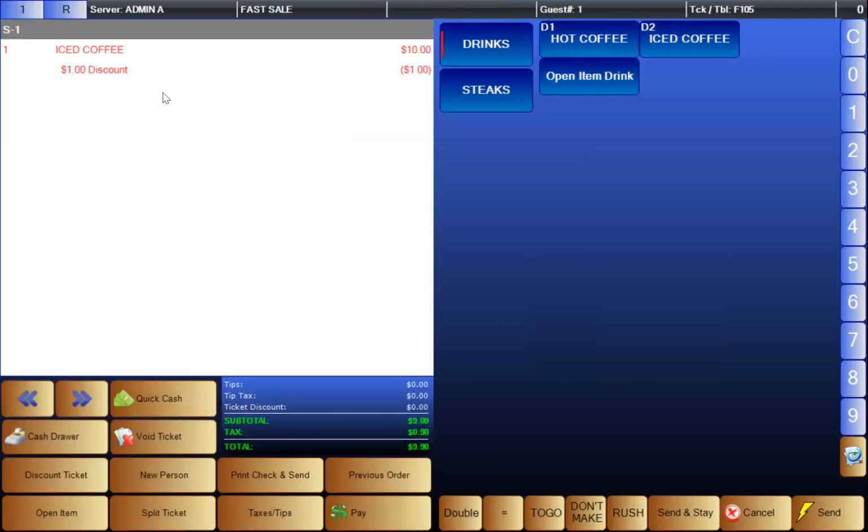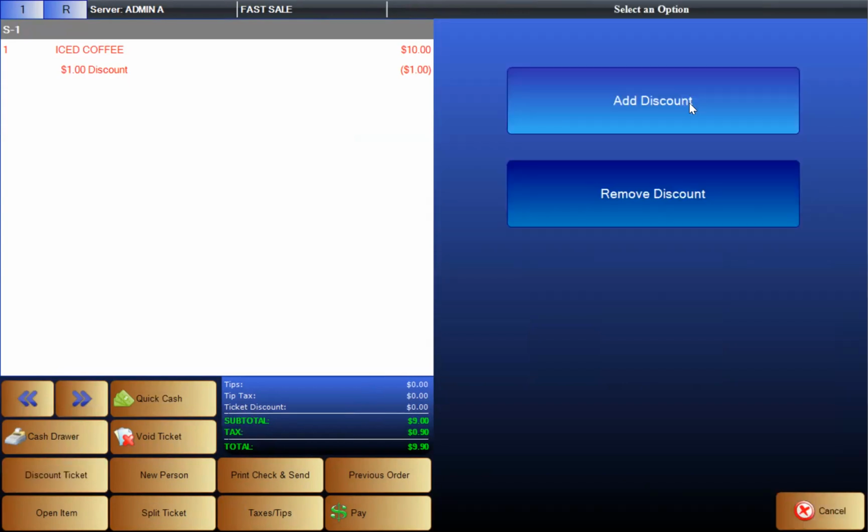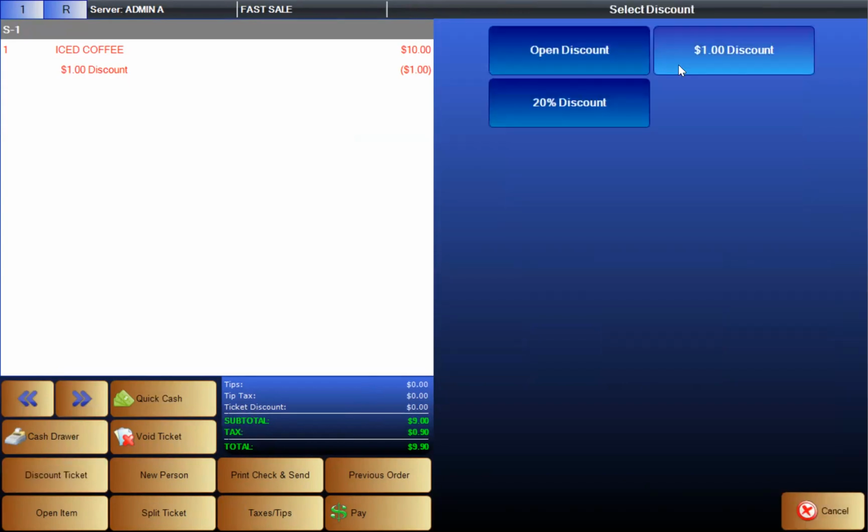All right, so that is a $10 sales with a $1 item discount. Now, since we allow them to do a ticket discount, what I can do is click discount ticket and add another discount. By the way, it's only gonna be applied with a percent discount because a flat discount will not do anything.